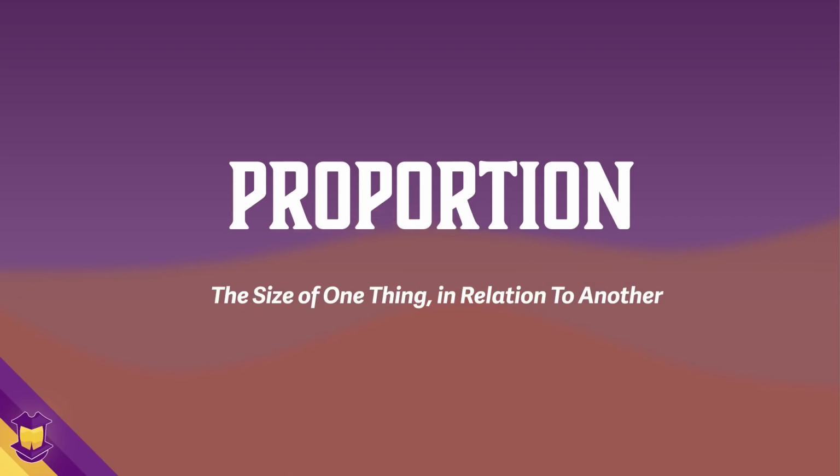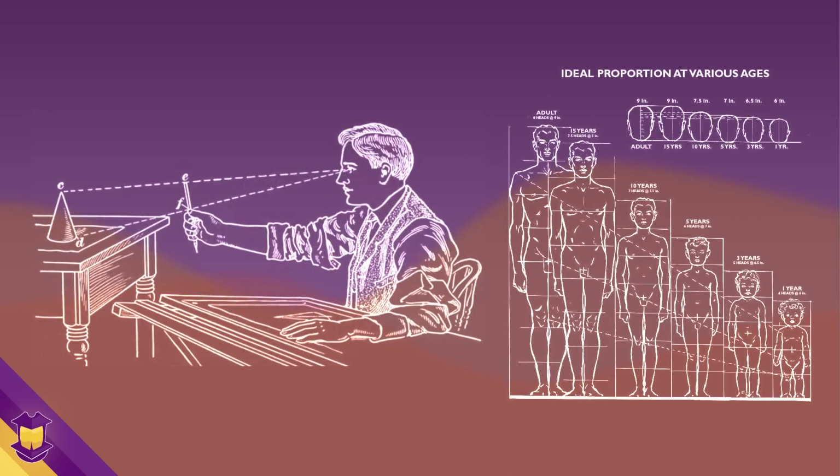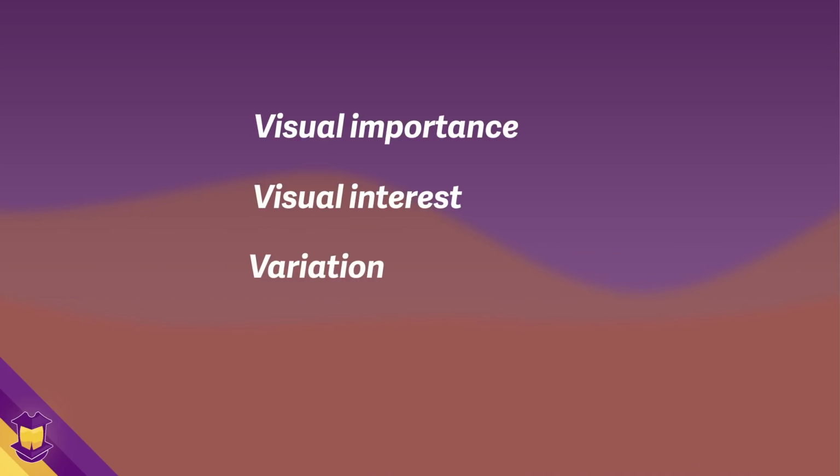In the fundamentals of art, when talking about proportion, it usually refers to correct proportion, like the correct size of something when drawing human anatomy, or when talking about a person being however many heads tall. This still matters in character design, but it also takes on an additional meaning. Proportion is a tool that a character designer can use to create visual importance, interest, and variation.